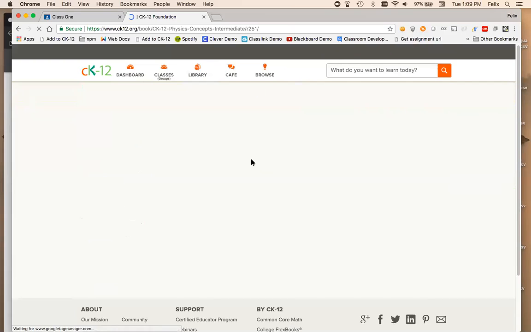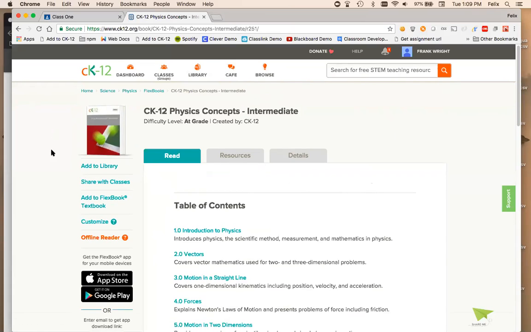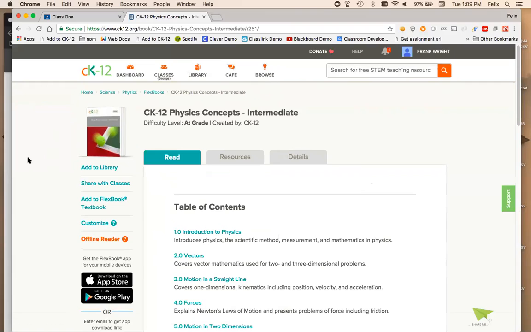This Flexbook I haven't customized, but I did bookmark it, so it's always accessible to me. Notice there's no assign a class on the left side. And there was a question about how to share something to Google Classroom. Since there's no assign action here, down here there's this share me sort of airplane icon. I'm going to go ahead and click on this.